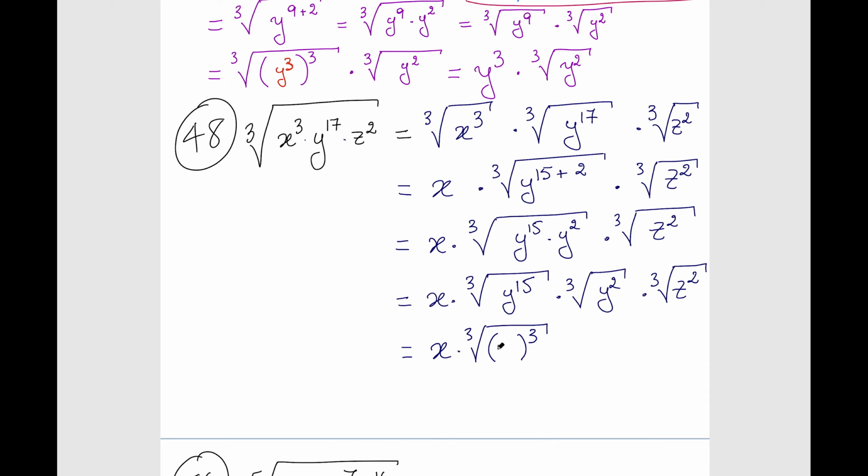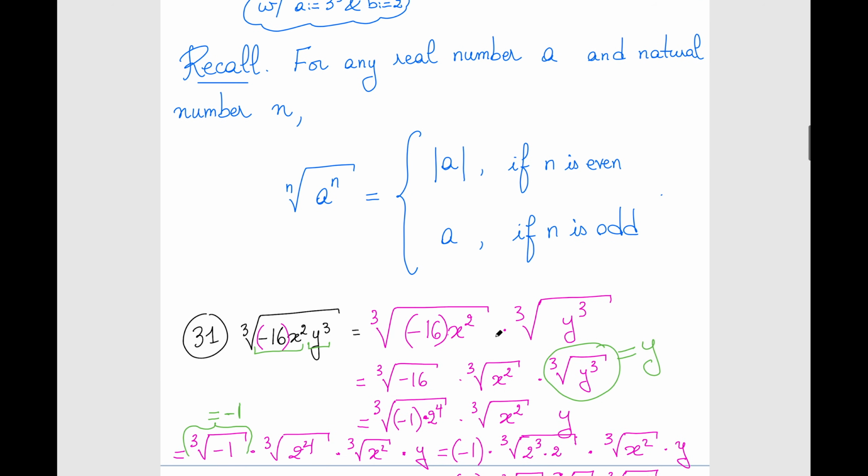Well, the base is y to power 5, right? If you multiply y to power 5 three times, you're going to get y to power 15. Times, let's multiply these out. We just talked about it. This is already simplified. So let's combine them. And what is this? This is the nth root of a to the n. Who's the a in this context? It's y to power 5. So it's the nth root of a to the n, and n is odd because it's 3 in this case.